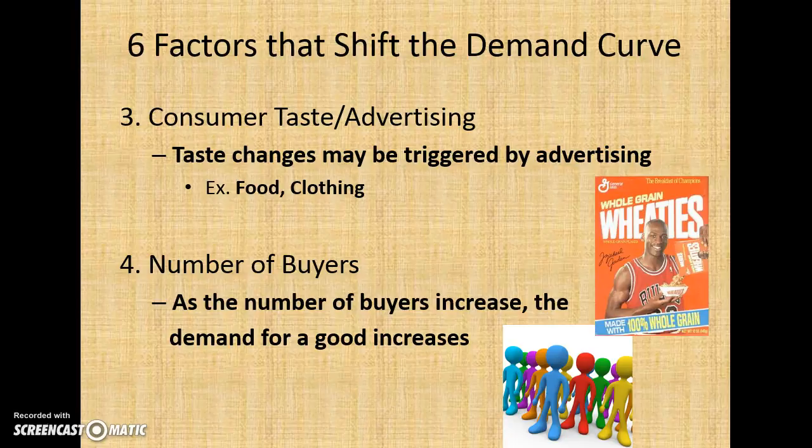Number 4 is the number of buyers. If there are a number of buyers in the area, then all of a sudden the demand for that good increases. A good example is people vacationing in Florida. You go down to Florida, and all of a sudden things are more expensive because there are more people there competing to buy them. The prices go up because there are a lot of people who all want bottled water on the beach, it's really hot, and there's only one place to get bottled water. Something like that would increase the price, and by extension the demand for a good.